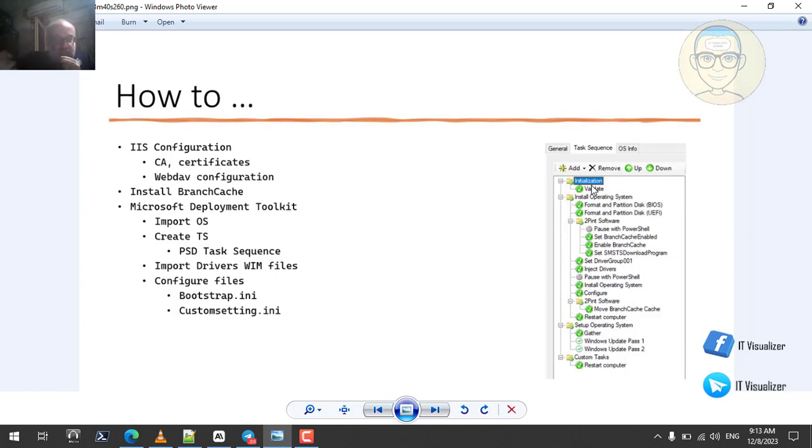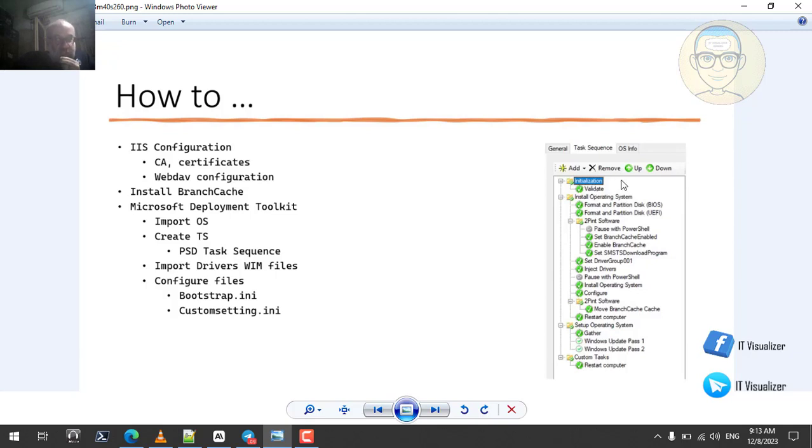The first section is the initialization phase, then the pre-install phase, then the install phase, then the post-install phase, then the state restore phase, then the custom task phase. This is the normal MDT task sequence sections.